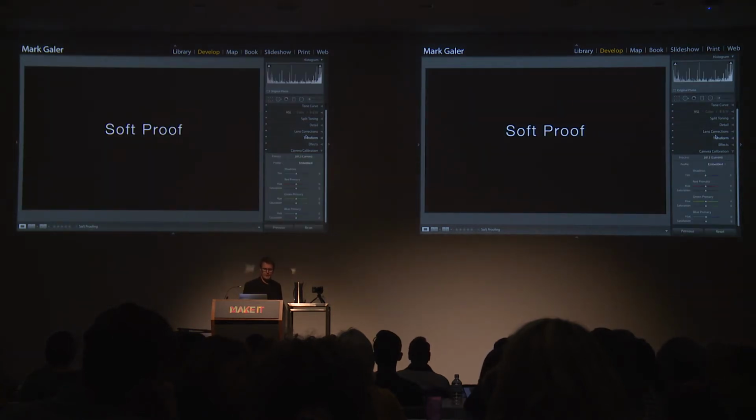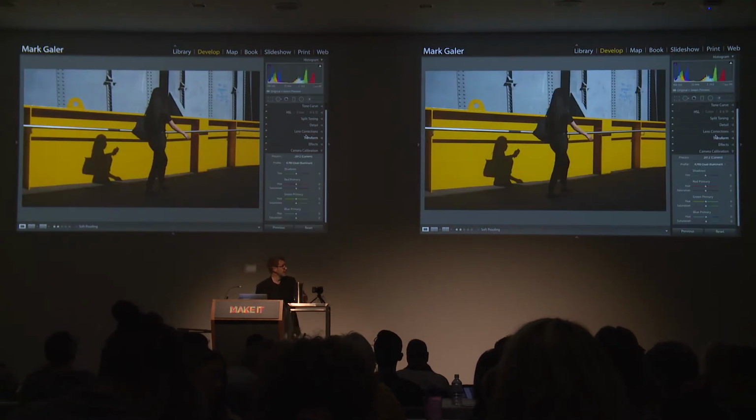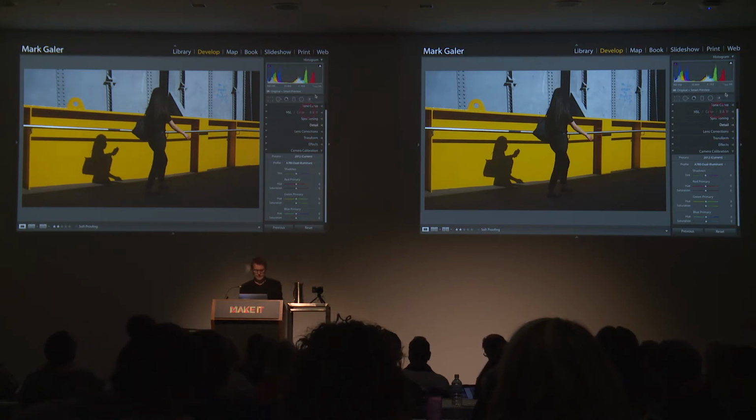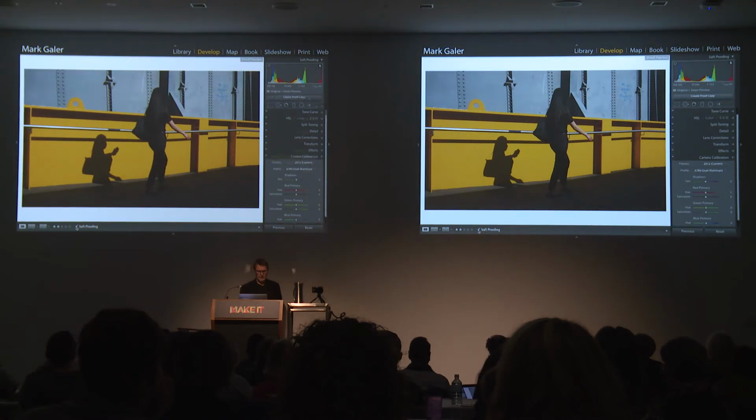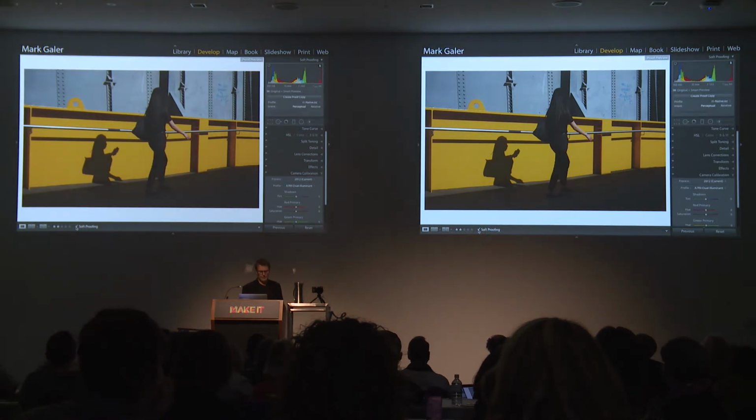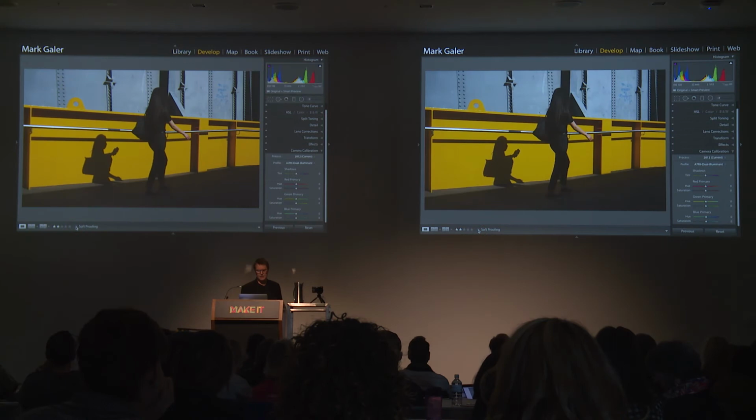Okay, soft proof. So once we've got these profiles, you do something called soft proofing. Let's just move over and show you this very saturated color. We're in the develop module, D for develop. Right down on the toolbar, if you can't see the toolbar, press T. It has been known to disappear by people who tap the letter T. Soft proofing changes the background behind the image. Something else changes as well.